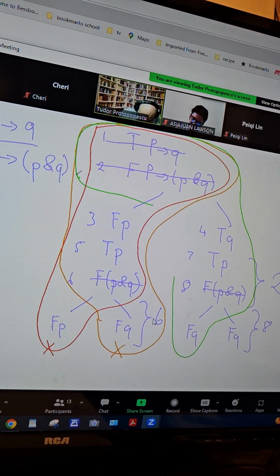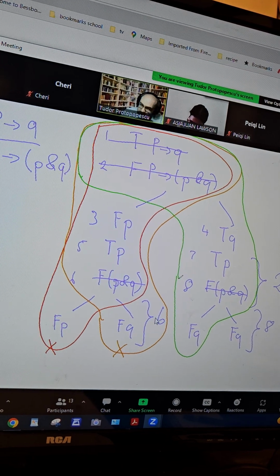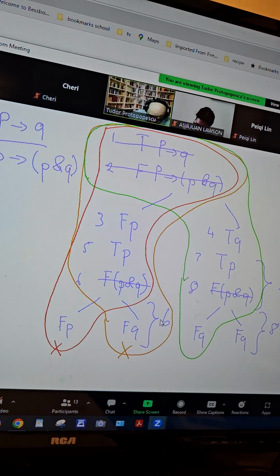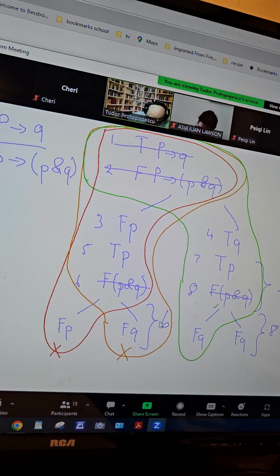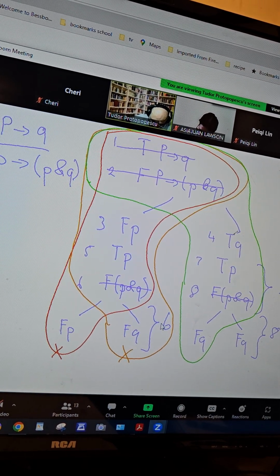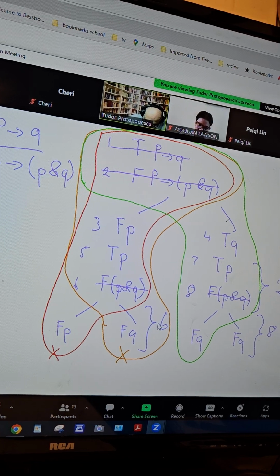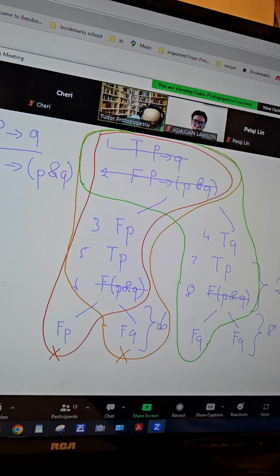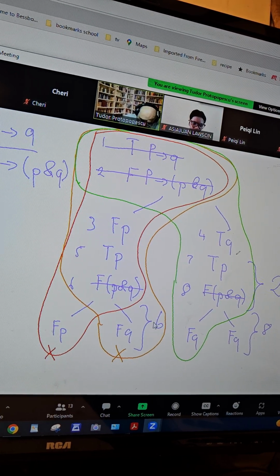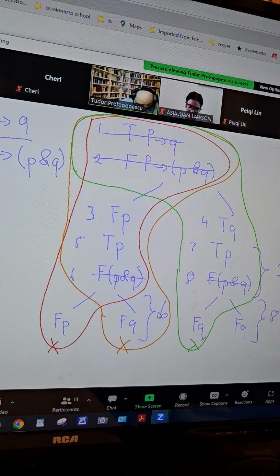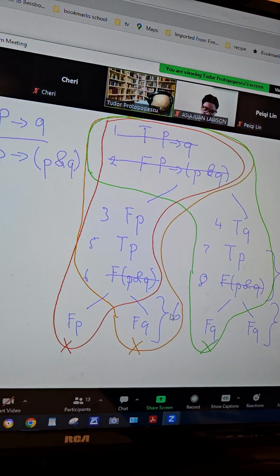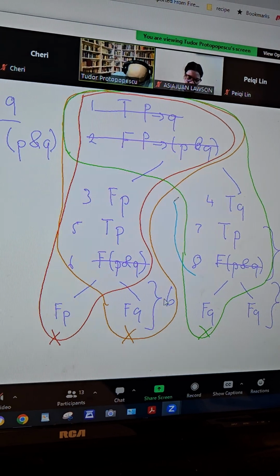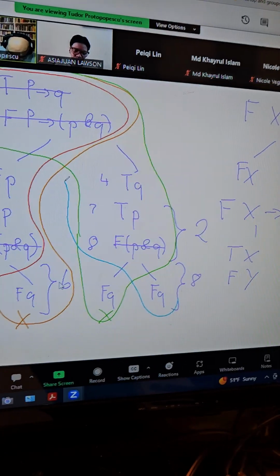Where is lime green? Here. Q. So at the bottom we have false Q, and number 4 is true Q. Closed. And last but not least, we have ice blue.